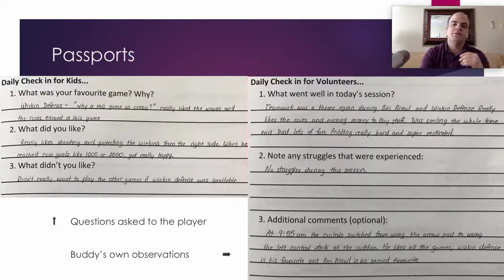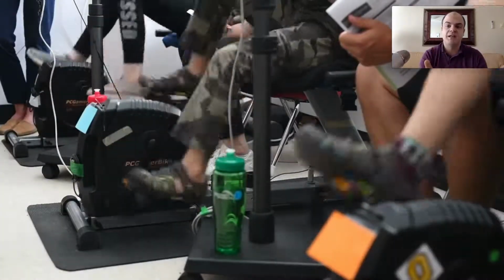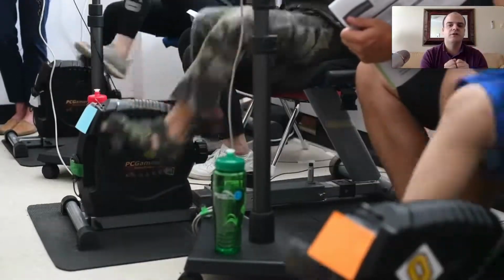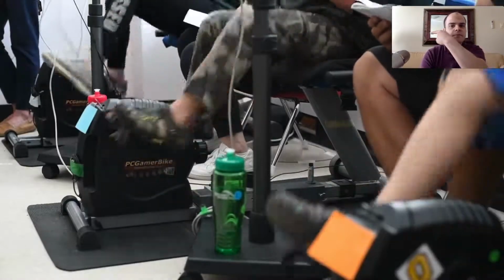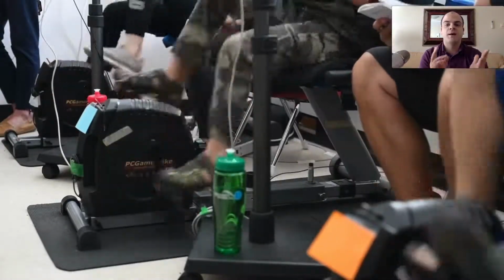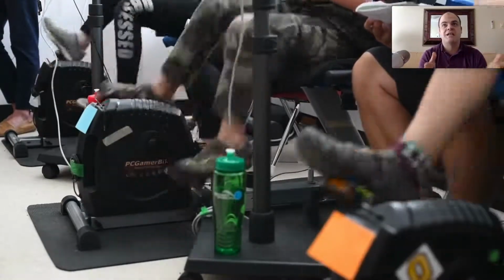Continuing with examples, I have some example videos up next. This first video shows players pedaling, and we can see that it's not a very big room, and the bikes are quite close. This allowed the players to talk to each other easily. We can also see a buddy making notes on a passport during play. Buddies were not needed every moment and could note down observations as they observed them.